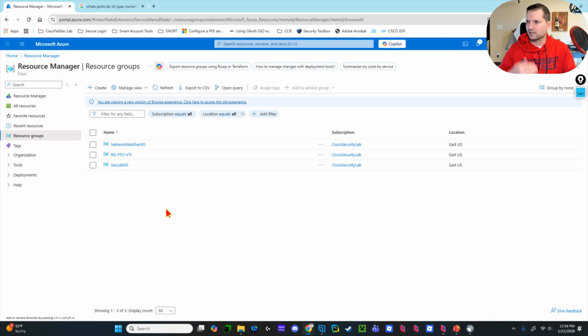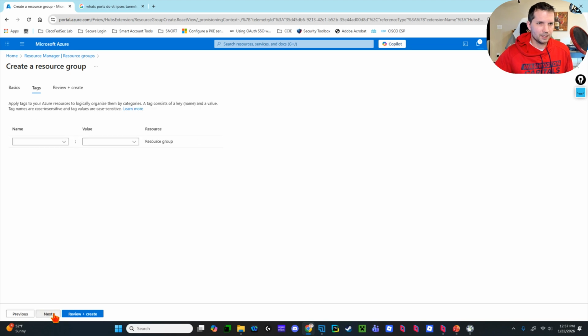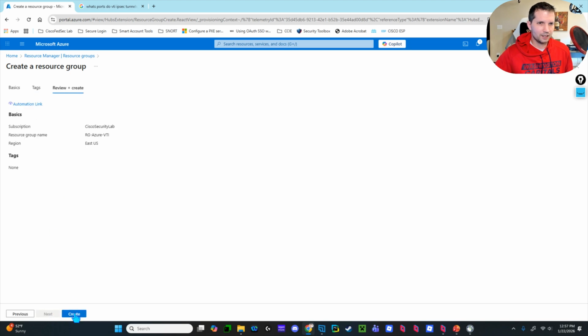And actually, let's take a step back. I'm actually going to start by creating a resource group. Now, this is important because a resource group helps you quickly shut down everything without having to understand what has dependencies on what. It does the dependency mapping for you. You say delete resource group and it will gracefully automate and delete all of those dependencies to get rid of everything. So I want to call this RG for resource group, Azure VTI. I'm going to hit next, no tags, review and create. Let's create.